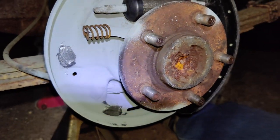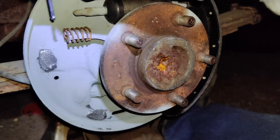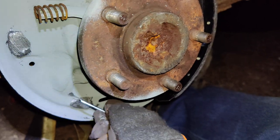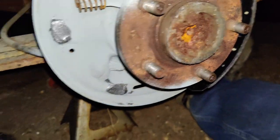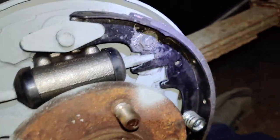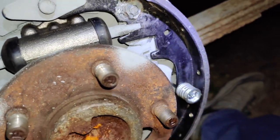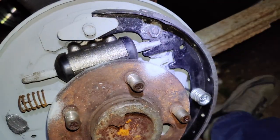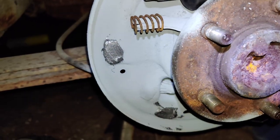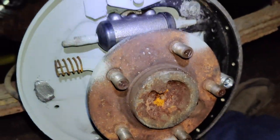So I don't think I showed this on the other side, but I'm adding anti-seize to these tabs over here, because this is where the shoes actually ride on. So good old, I think this is nickel anti-seize or whatever. Tin Can Man stuff. So yeah, any important connection that is going to be doing some rotating and moving, I'm getting a little dab on there. So hopefully they slide freely for a little while.